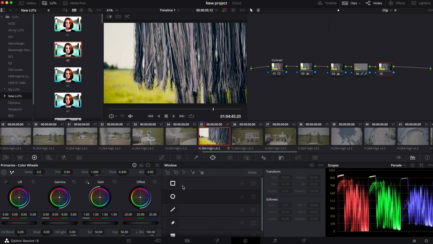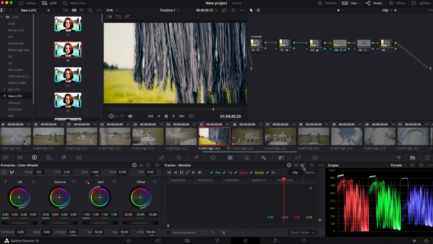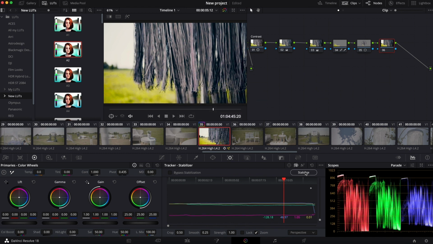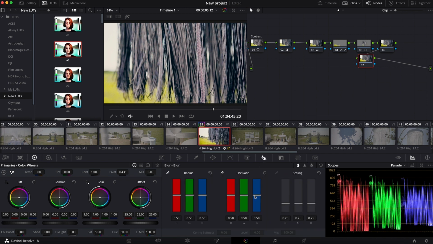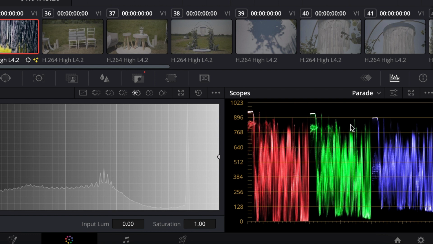Here we have masks, here stabilization, here we can adjust the sharpness. Here choose the level of influence of the preset, for example.